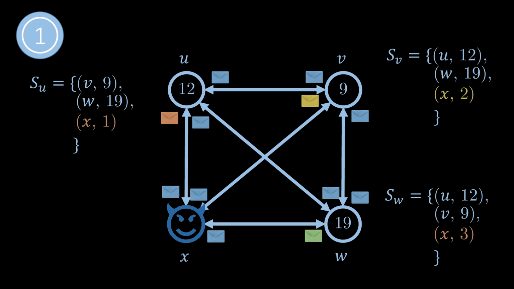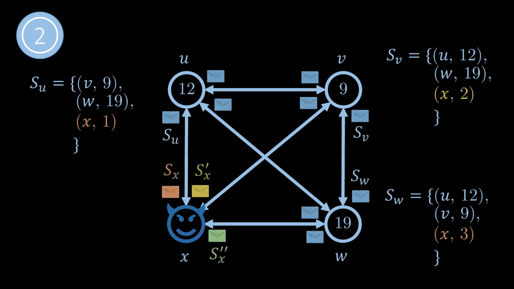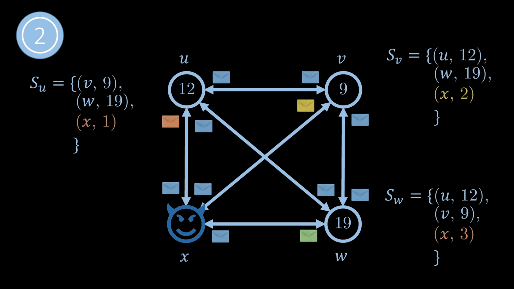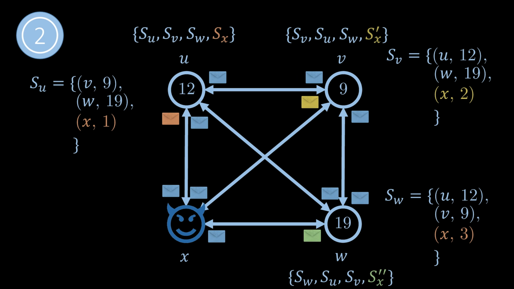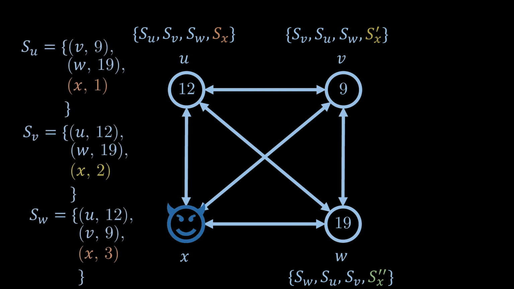As we can see here, each node receives messages from a different set of nodes, and each set contains a different value for node X. In the second round, each node sends its collected set to all other nodes. As before, node X may choose to send different sets to the correct nodes. Once these messages have arrived, each node has the sets of other nodes in addition to its own set. Note that node X could also choose not to send any set. In other words, any of the sets that node X sent may be empty. Let's rearrange the information so that we can reason more easily about the information available at each node.